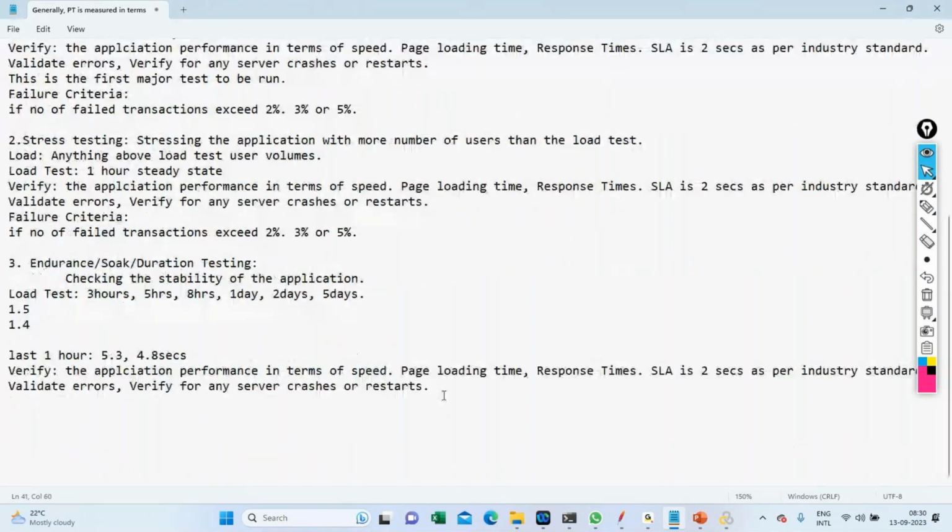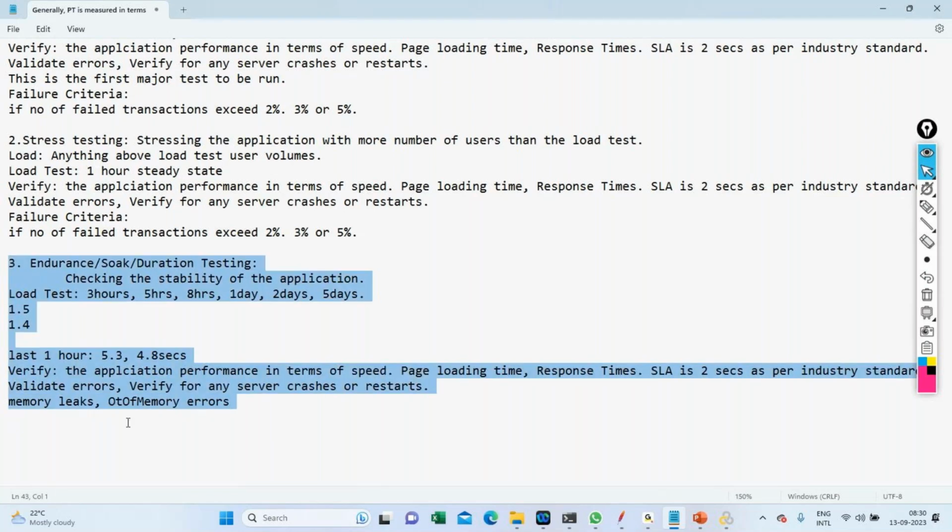And then we also verify one of the important concepts called memory leaks. Very, very important, where you get out of memory errors also. We will discuss out of memory errors and memory leaks as our course progresses, because it is a different concept we have to discuss in detail. So we will focus on this in the endurance test.